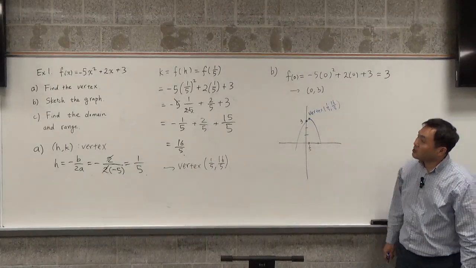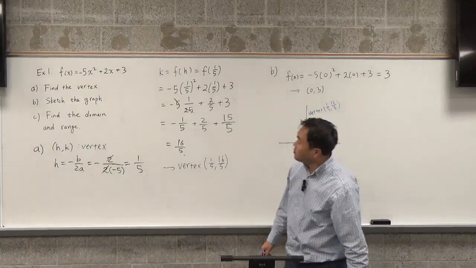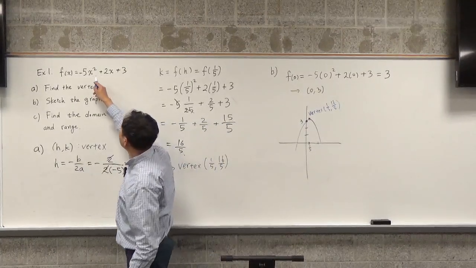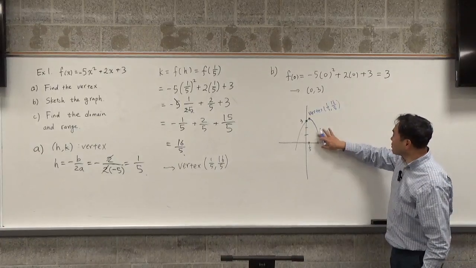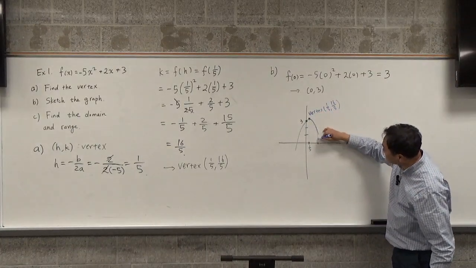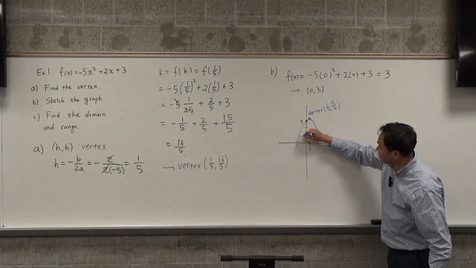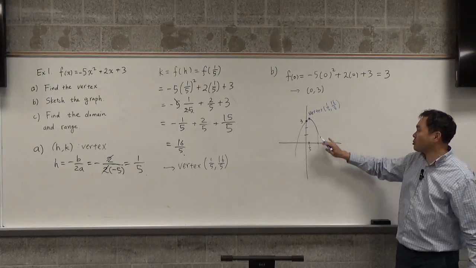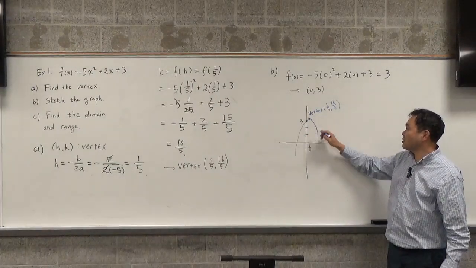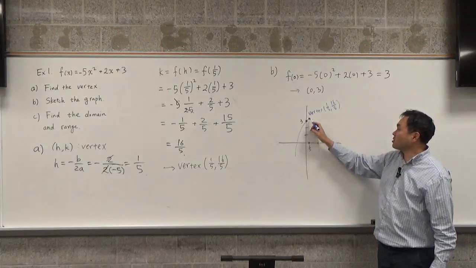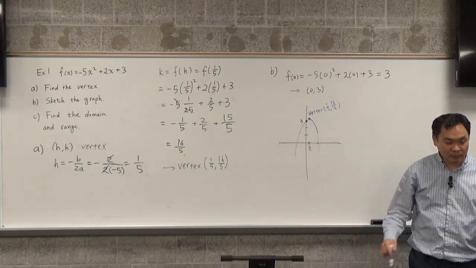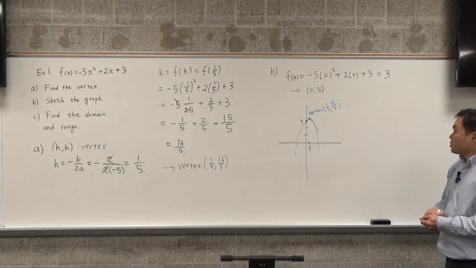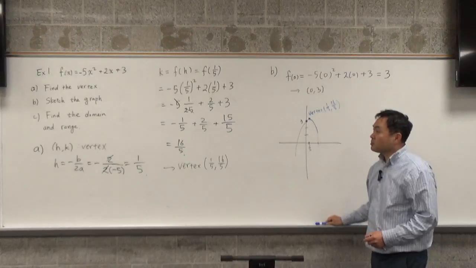Actually, if you plug in 1, what do you get? You get 0, right? So we could have also plugged in 1 to get a more accurate graph, but really, I'm not asking everyone to get all the points. You just need 2 points, like the vertex and y-intercept. That's enough to draw a good enough graph. Okay. All right, so that's the graph of the given function.